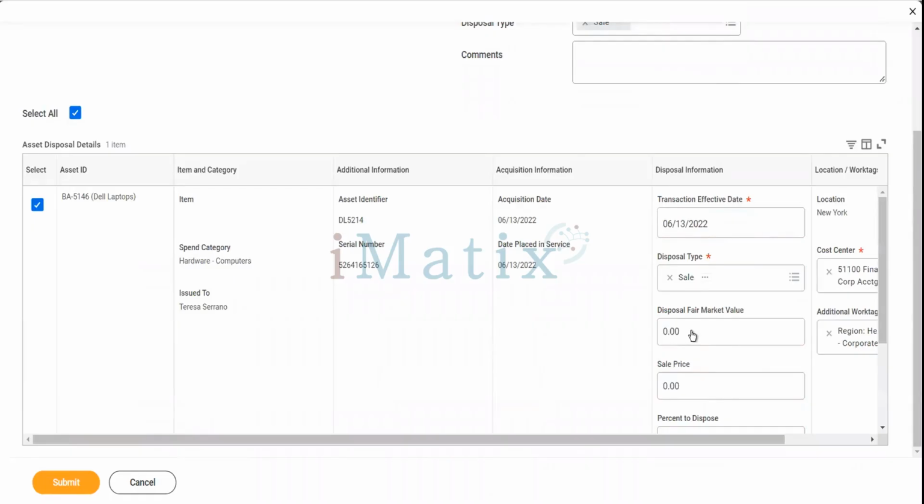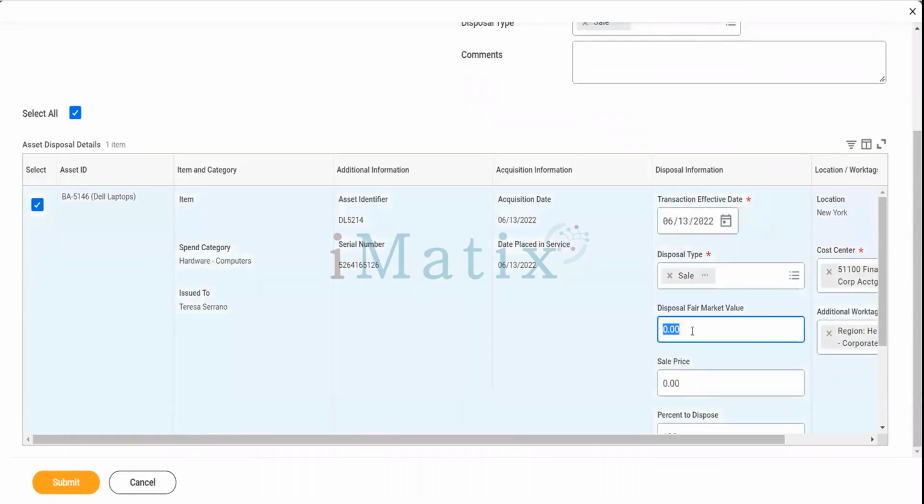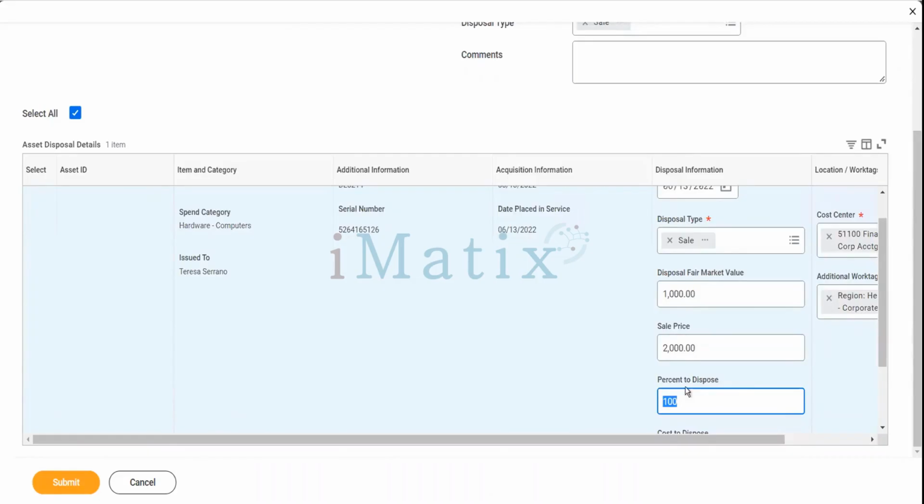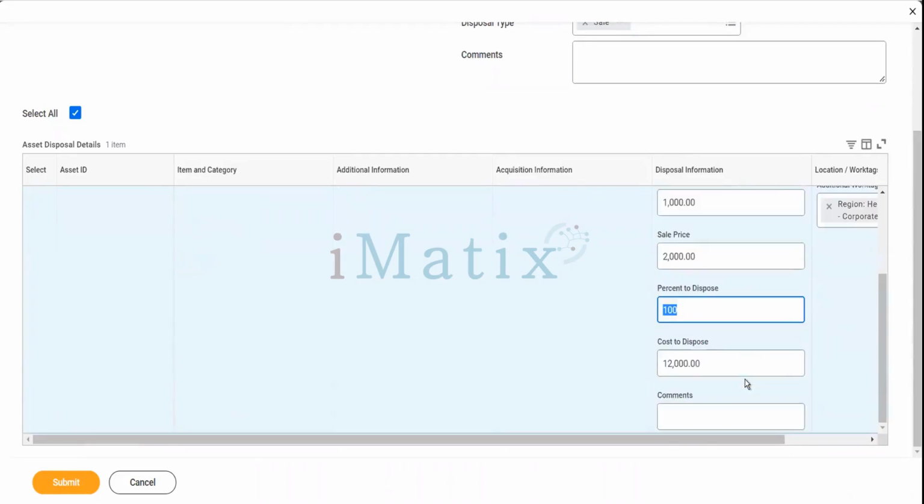This goes in here, when you say quantity 1000, price is 2000. You're sending it in. If you want to dispose a partial percentage of it, then yes, you can say 20%, 30%. You're selling only part of it. But if you're selling the entire 100%, just put 100% here.